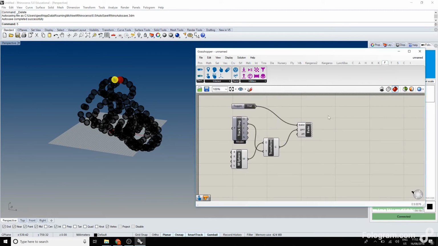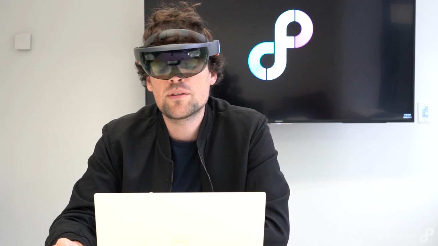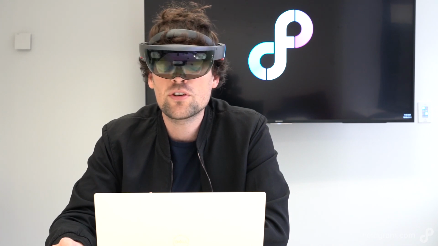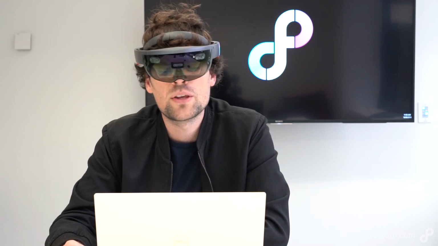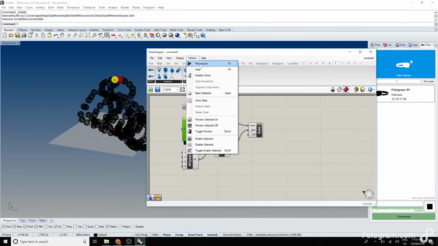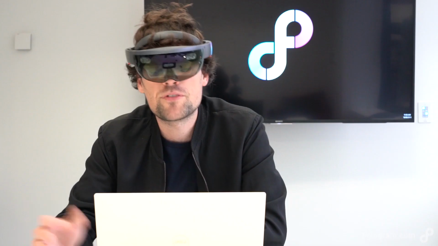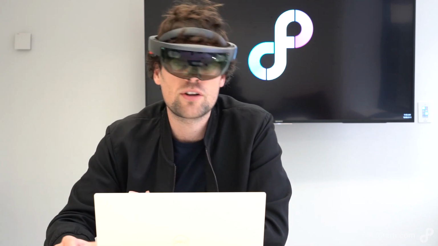One other issue that you might come across when you're working with Fologram for Grasshopper for the first time is if you're switching between lots of different Grasshopper documents or you're starting and stopping the server, sometimes these components don't detect the events being registered on the headset. You can force them to update by refreshing your Grasshopper solution, so hitting F5 or clicking recompute up here. If you recompute the solution, that'll update everything, and hopefully that fixes the problem. If it doesn't, you can try restarting Rhino and Grasshopper.